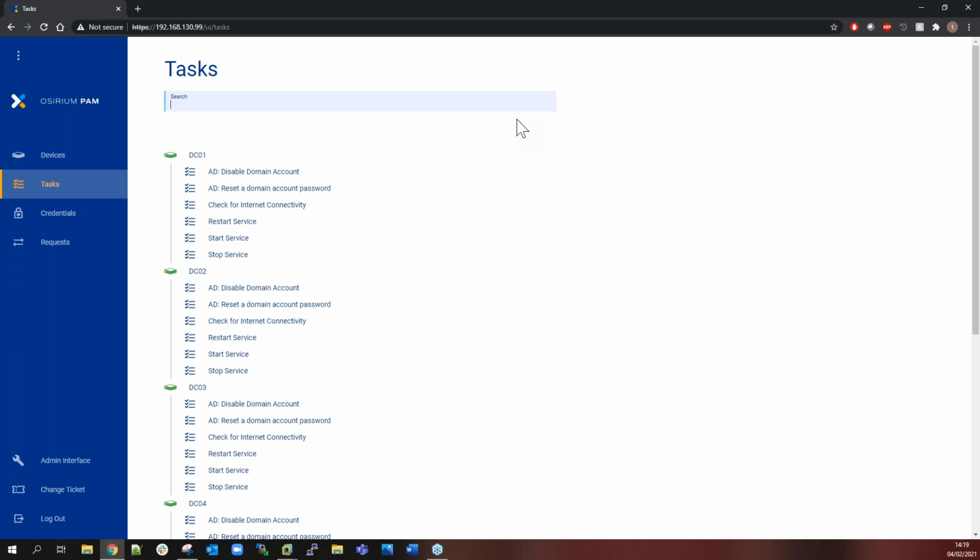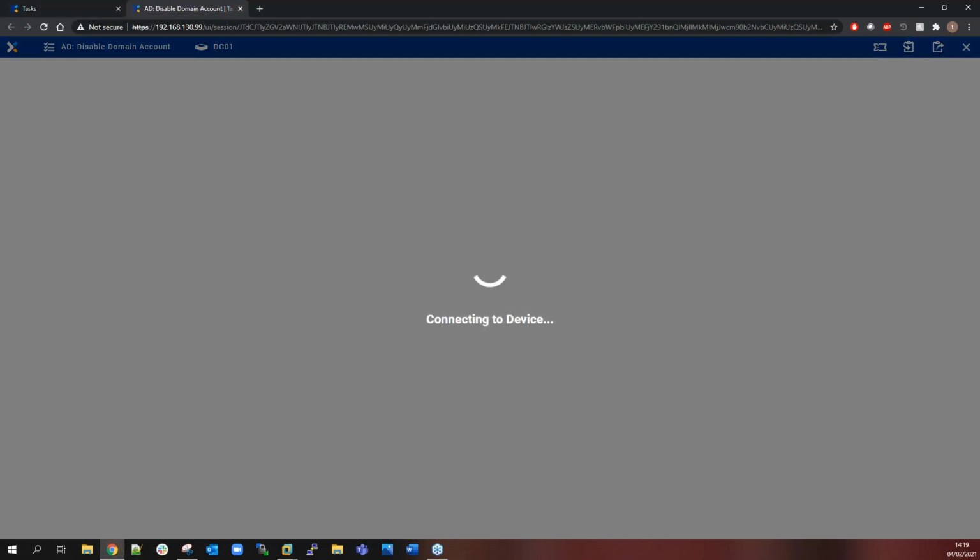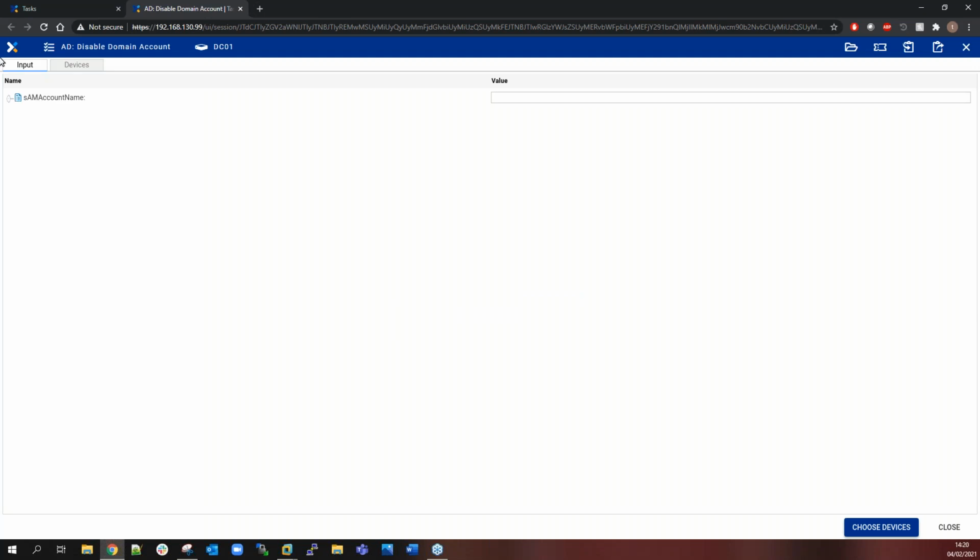You can also set these up to run on schedules, without that user actually having to connect to that device at all. So if you want to shift left some of these tasks, this is possible with Osirium. For this example, we've got access to run some tasks on the domain controller. We could do something as simple as disabling a domain account of somebody that may have gone rogue. What we normally do is simply log the ticket and escalate it further up the help desk, which isn't necessarily productive, because if the more senior members of the team are working on projects or transformation type work, that can create a bottleneck where these keeping-the-lights-on tasks may fall by the wayside or get left.